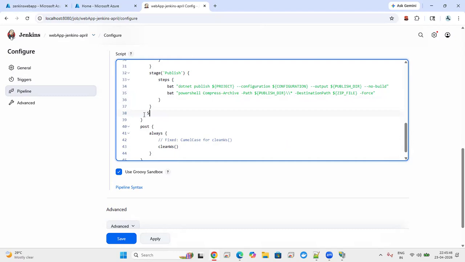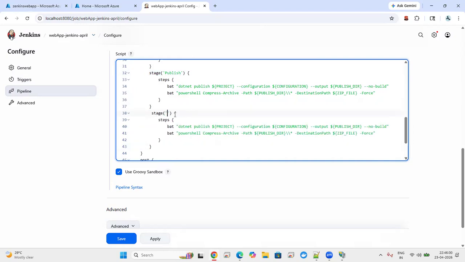Stage. I just copy this code. Here, change the name to Azure login and steps.